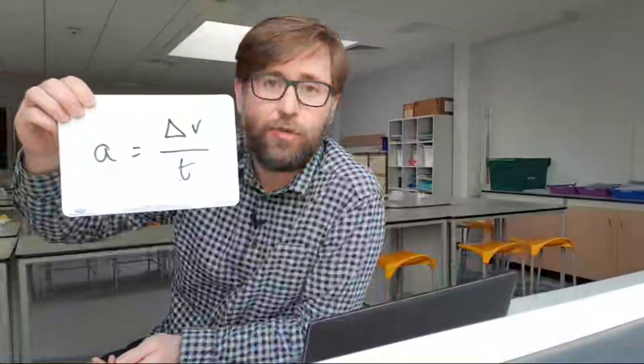So here's the feedback from the previous one, which was about the car. What was the acceleration of the car? 0 to 60 in 8.7 seconds. And there were some really great responses. Basically, you just had to use that acceleration is change in velocity over time. But you were given the velocity in miles per hour, so you need to convert that into meters per second. To do that, you can just divide by 2.2 or 2.24. They both come out to 2 significant figures at 3.1 meters per second squared.